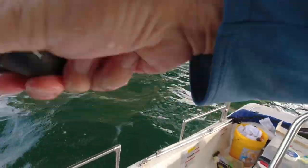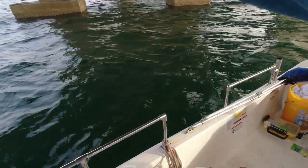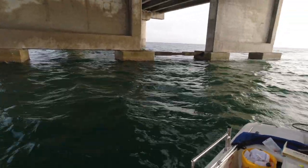Oh, finally got a fish on here. Let's see what we got. Let's see if it's a mangrove or a jack. Let's see what it is. Oh, I think it's a nice mangrove.